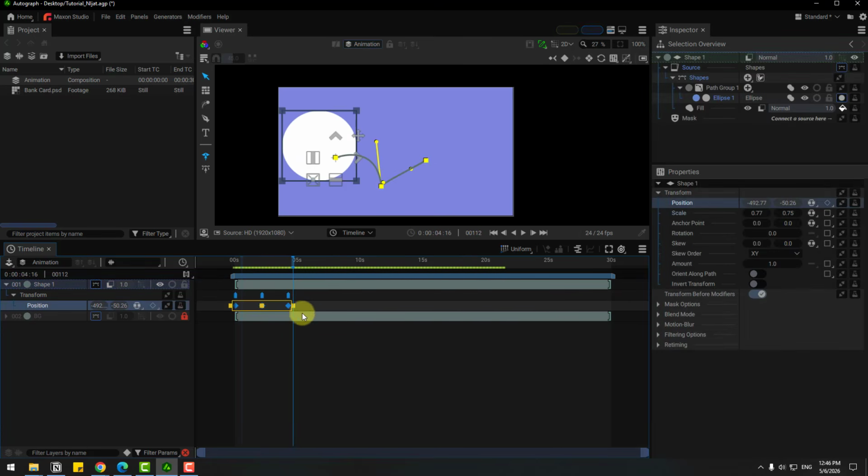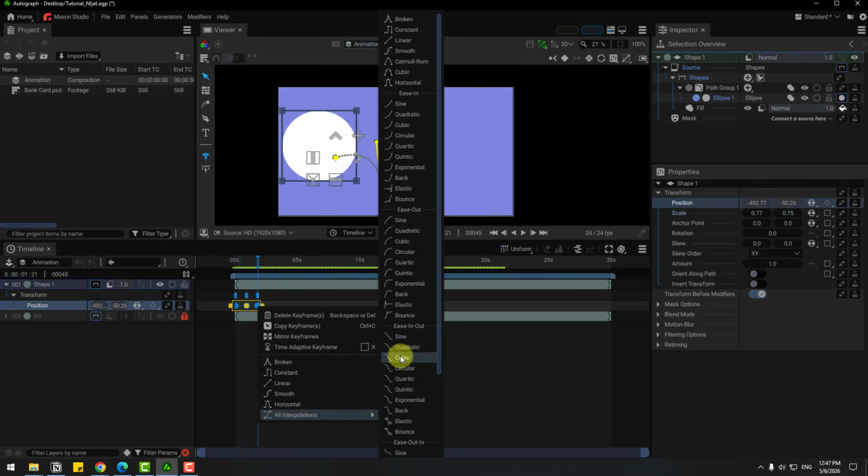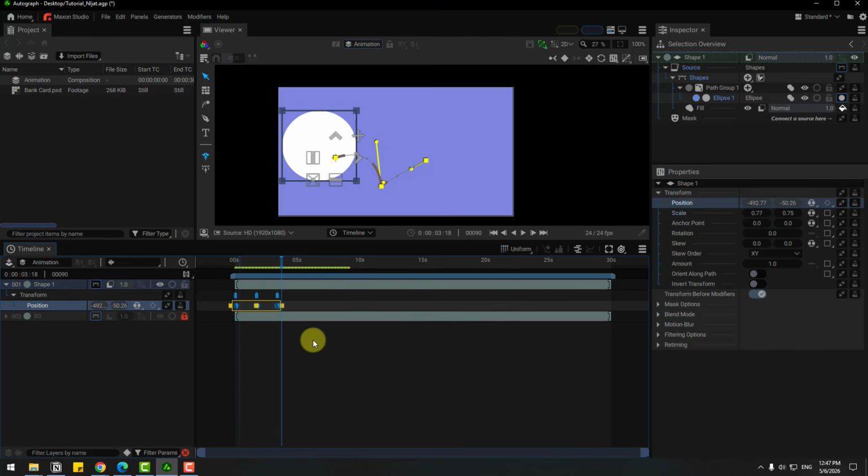Let's choose these 3 keyframes, and we can control keyframes to be speedy or slow. In After Effects, I always hold Alt and change durations of keyframes. And let's right click, go to smooth, and let's see. Let's change duration of keyframes. Let's see. Okay, also let's right click, go again to interpolations, and choose elastic. Let's change durations. Okay, this is perfect interpolation for bell animation. Let's try it. Choose keyframes and remove.